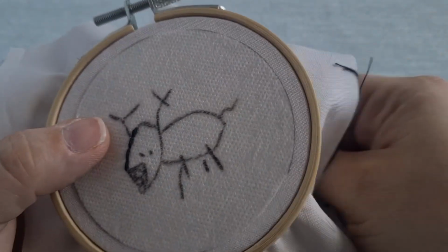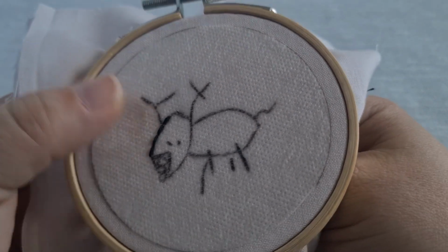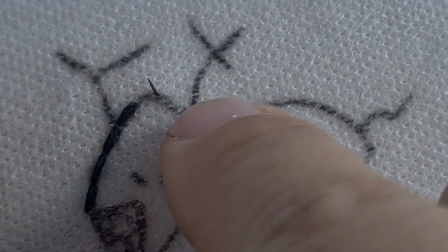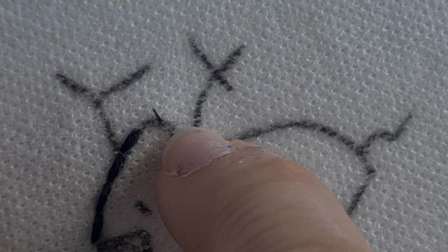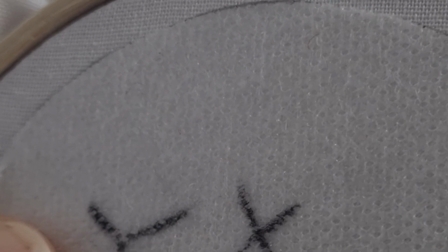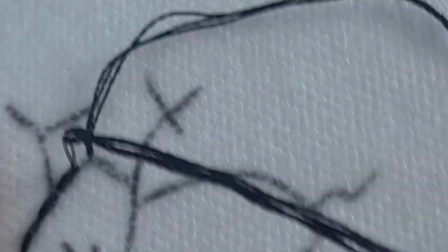So you can see I've got a bit of a curve coming up here. If I was going to keep it the same length, I would bring my needle up there. However, it's going to go straight across and it's not going to get that nice curve. So I'm in fact going to do a slightly smaller stitch just to get that curve in.